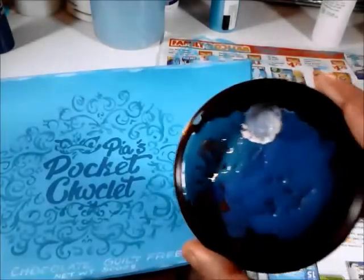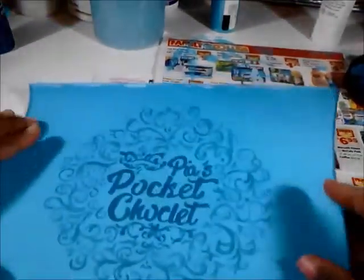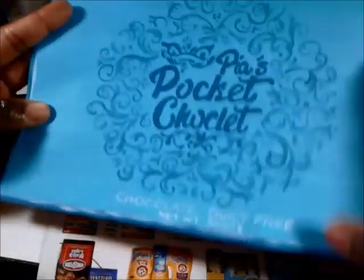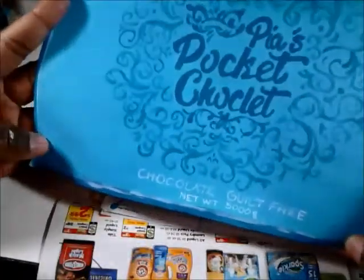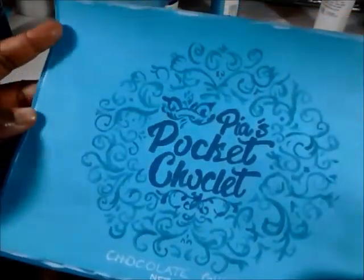Using this top as my little mixing palette, and this newspaper. But chocolate guilt free. So that's what it is.